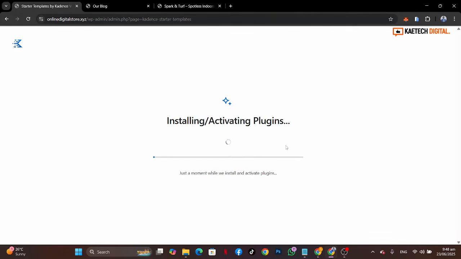Now it's going to take you through the importation stage, where it will download all the data that you're going to use for the website for you, and then you're going to have a clean and easy website. Just hold on for a few minutes, and then you'll be able to access your new website in just a few minutes.